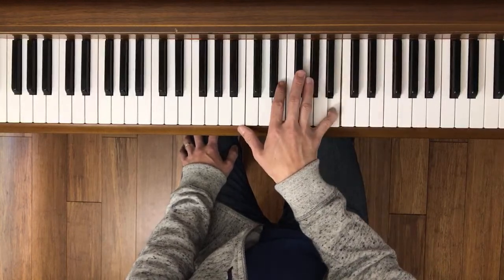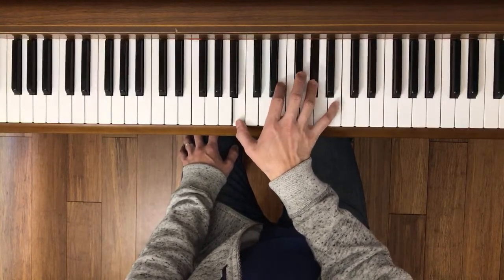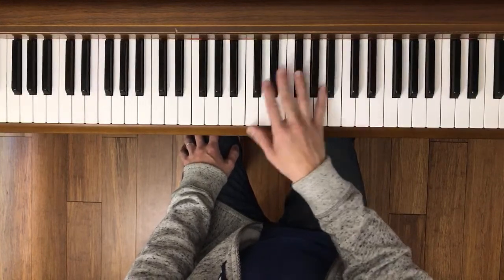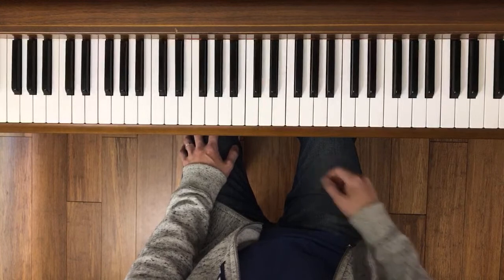Same thing here. So you have to be careful with those parts in regards to voicing.